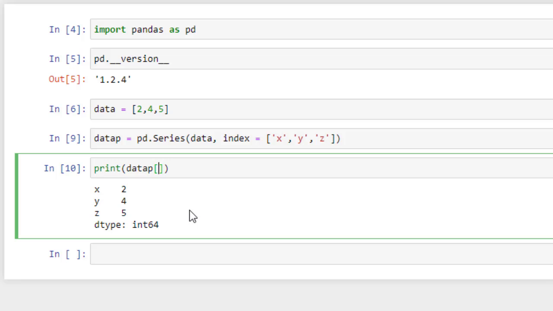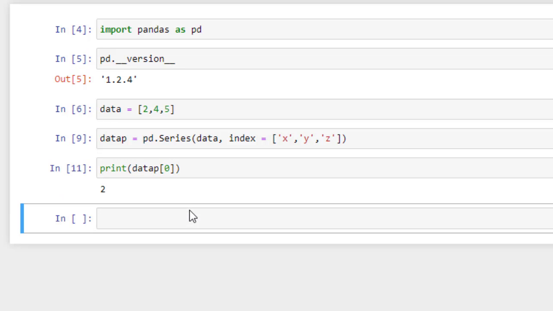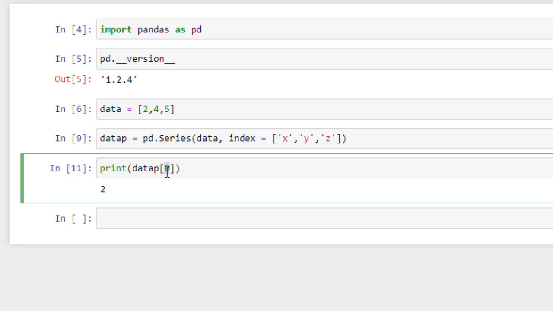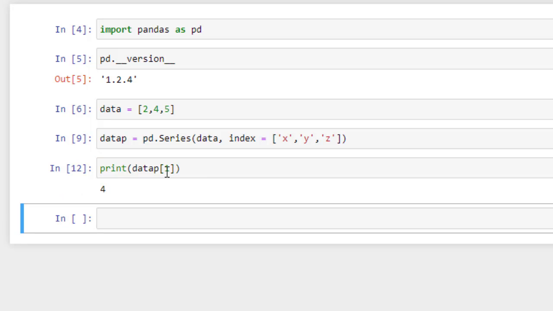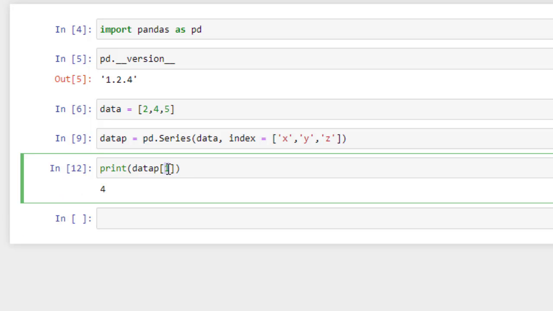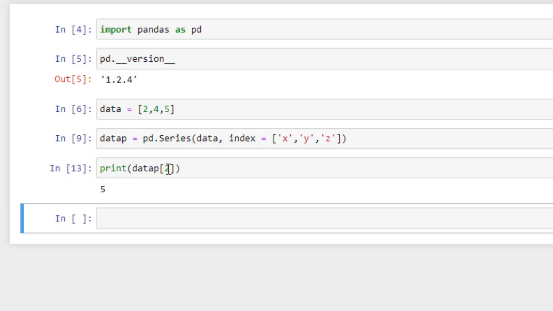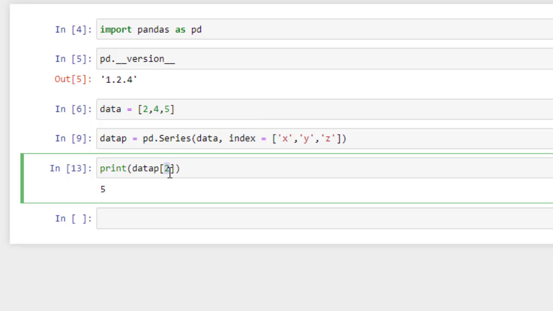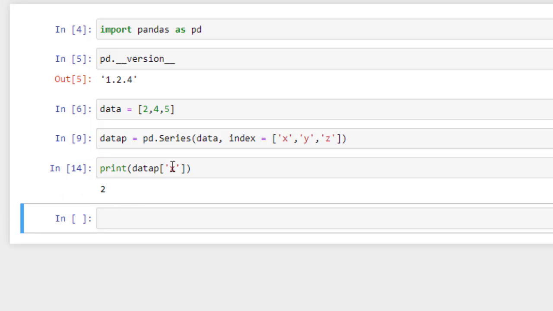So we print 0 and we get 2, from what we saw last time. We can also print 1 and we have 4, and print 2 and we have 5. Now because we have an index, remember guys, we can also say print x, and it still gives us the same thing. So you can see that.